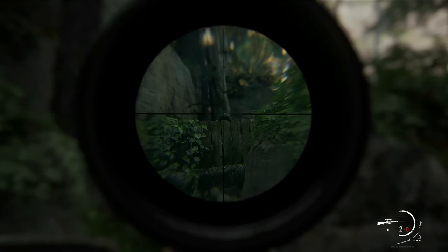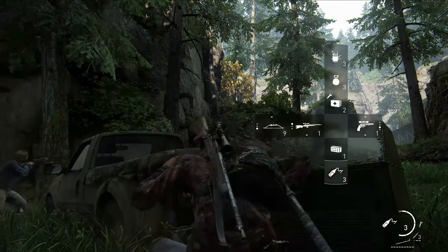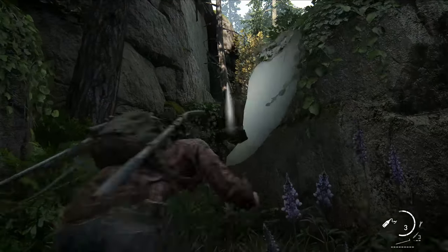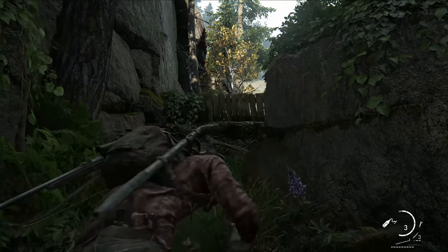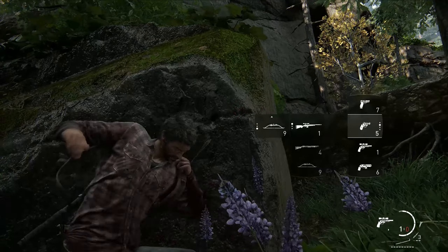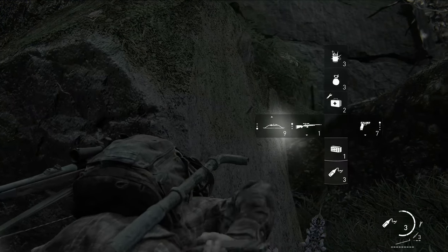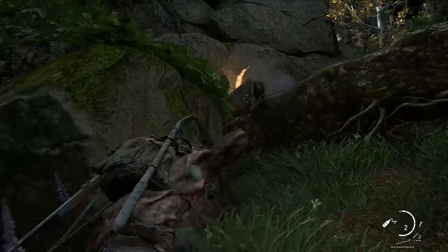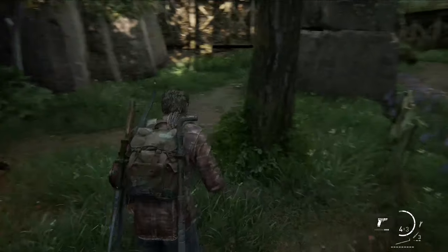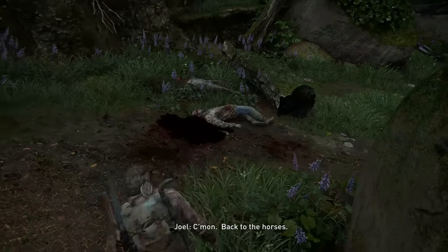I wonder if I can get him from here. I managed to shoot the top of the wooden plank off, but it didn't do any damage to him. I'm not sure the armor-piercing rounds wouldn't have hit him there, but oh well. Got him. That's all. Come on, back to the horses.